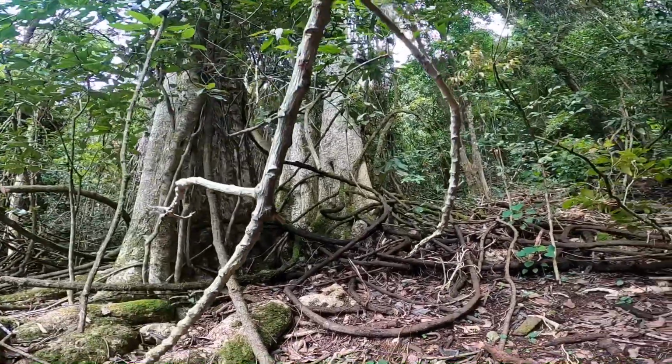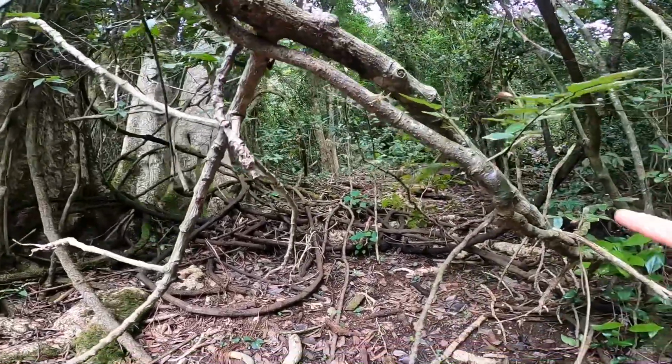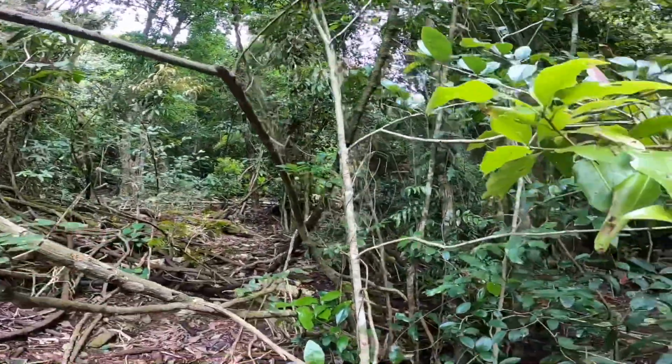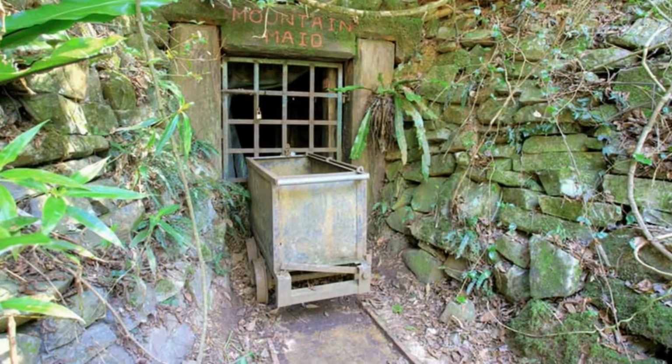Pretty amazing. So to go to the Hidden Treasure track, the Hidden Treasure mine, we'd have to go along up here and then veer off to the rest of the track, but unfortunately, we can't get the pram over that way. But it's been a beautiful walk. We're just going to head back now to the car park and continue our day.